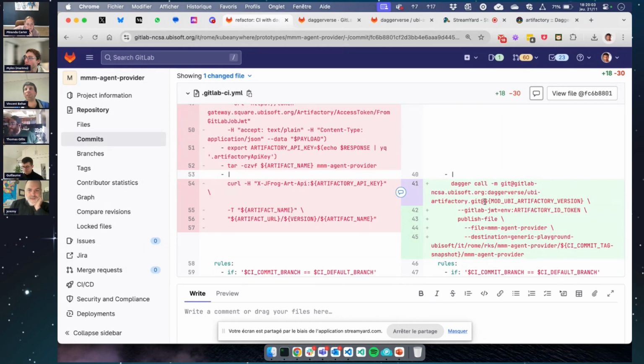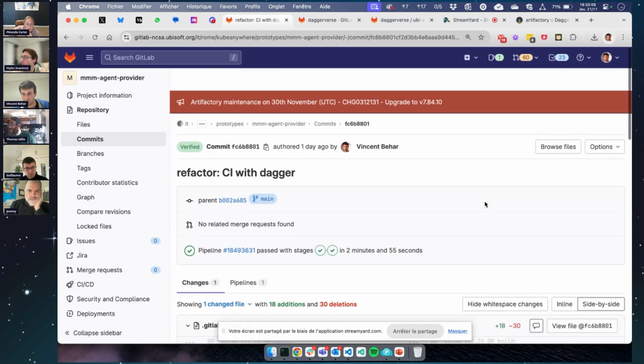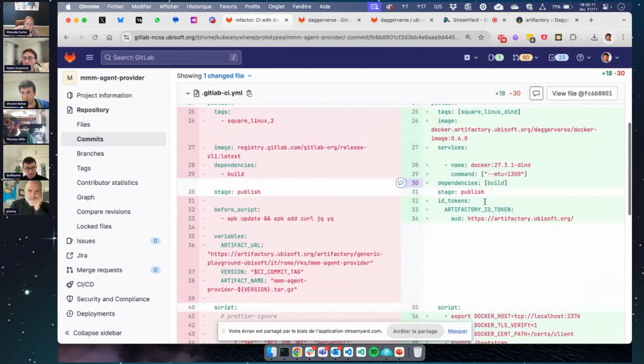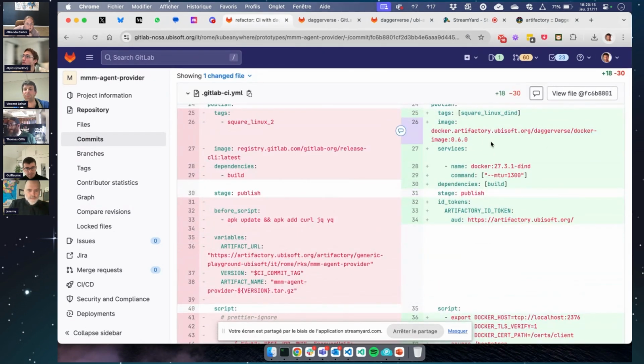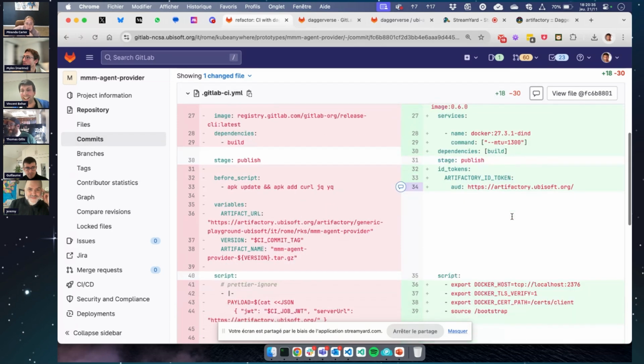So what we are doing is that we are providing a Docker image. If you can see at the top, the Docker image that comes with Dagger and the Docker CLI and a few other things, because connecting to private repositories can be tricky. So initially the private repository stuff, maybe I need to speed up a bit because otherwise other people won't have time. So I won't go into details.